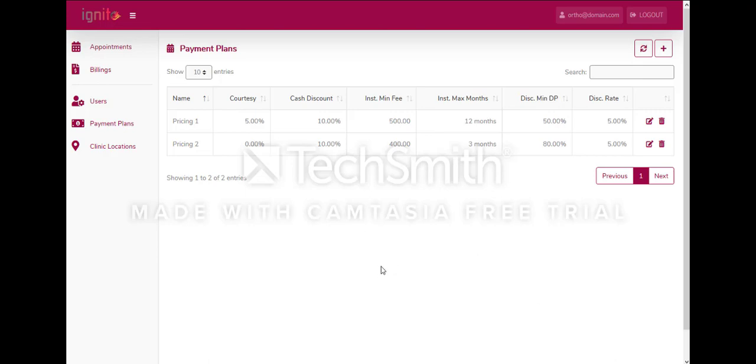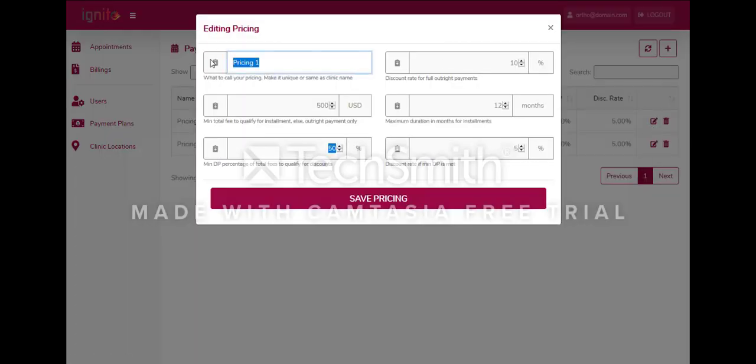The orthodontists start by creating payment plans, starting with the pricing name, the discount rate for outright full payments, the minimum total fee to qualify for installment plan, the maximum installment duration in months, the minimum down payment required to avail of installment discounts, and the discount rate related to this.